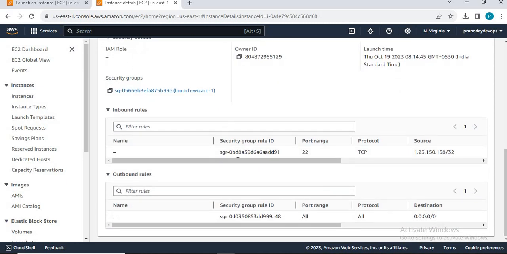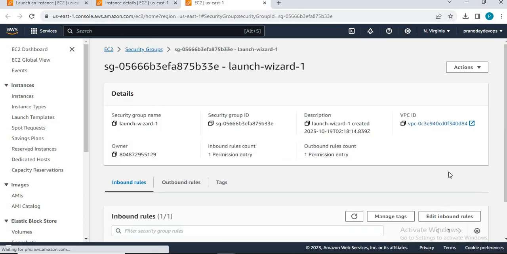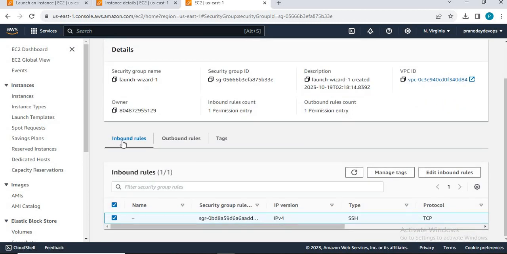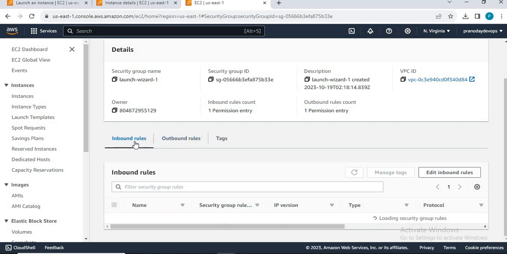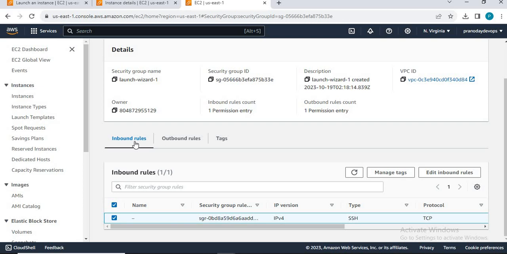Now this is the security group which is connected to our EC2 instance. Now we should open this security group, and what we need to check is, see here, this is the important thing, inbound rule. Do you see this inbound rule and outbound rule? So inbound rule is for incoming traffic.